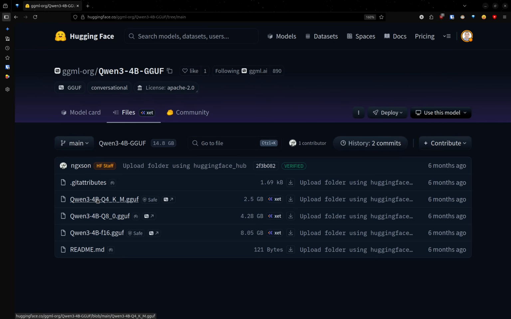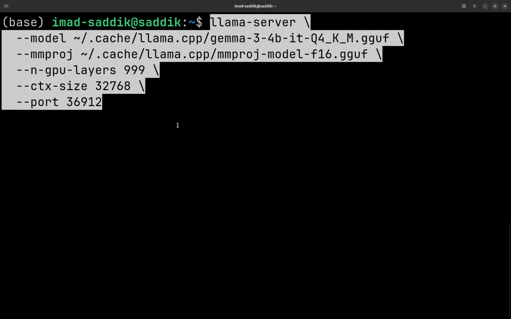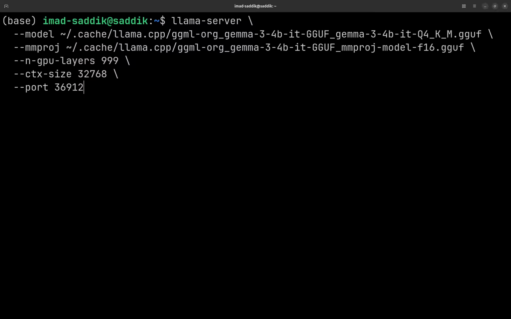You need to download just one file because this model does not have the ability to process images. Let me also run the server in the terminal. Here, this will not work for me because I need to change the name of the models. Let me do that quickly and I will come back. I am back and I have changed just the name of the files. Now I can run this.